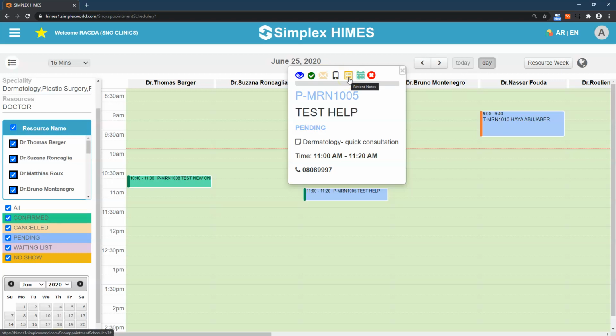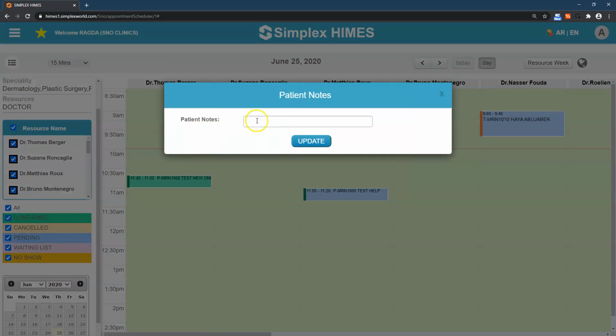Then this is for taking quick notes in case the patient called and wants to give you some information. So you don't have to go inside to the appointment note. You click on this. It will give you a pop-up right on the screen. So you type it. This appointment note flows to the registration, the nursing, the doctor. Everyone. It becomes part of patient notes and it has a tag called appointment because you did it from the appointment. So when they are seeing the notes chronologically together, they know which note came from appointment, which came from registration, which came from nursing. So we put tags on that.